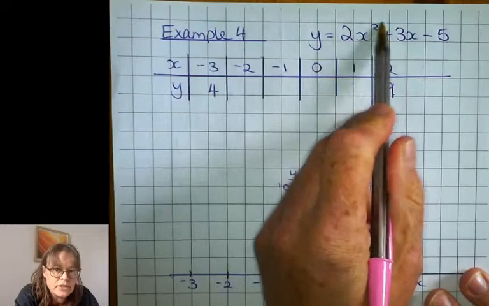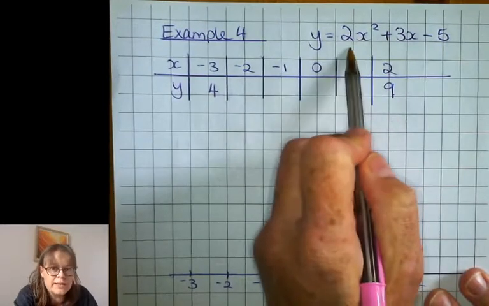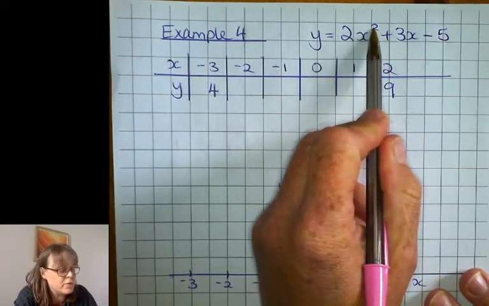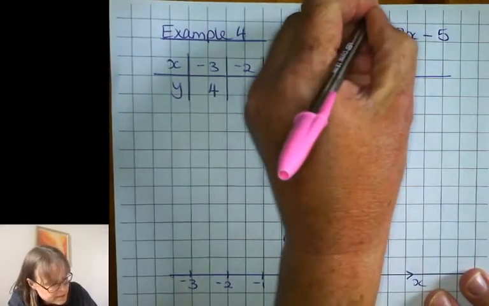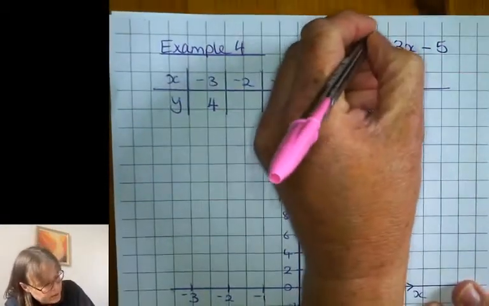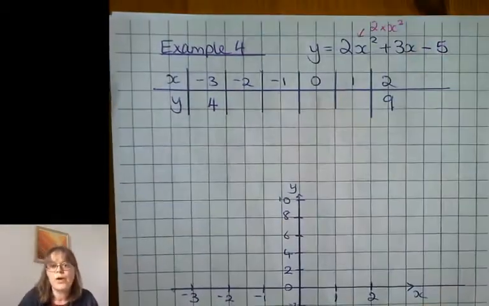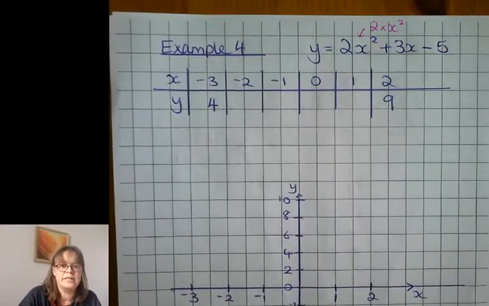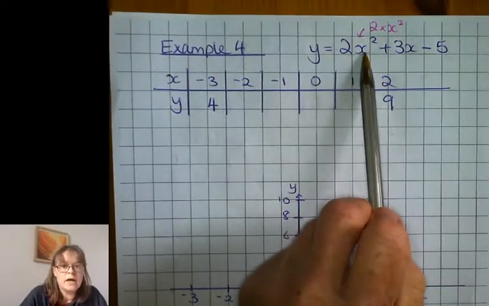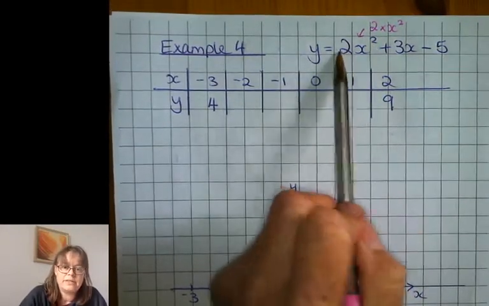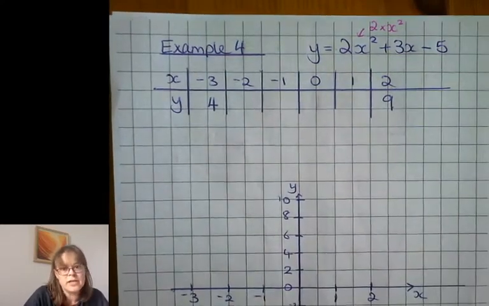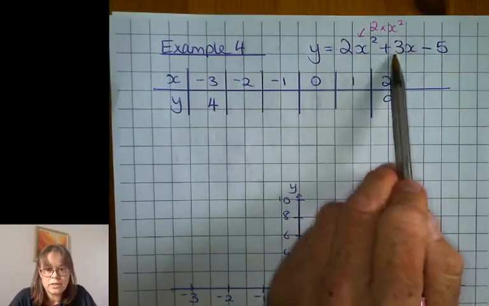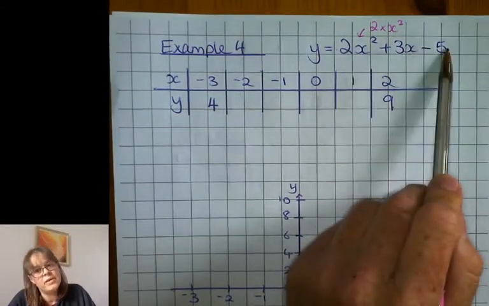Let's start here with the 2x squared and let's just make sure we understand this. So 2x squared, I need to do some doubling and some squaring. And if you think back to your BIDMAS, you should, I hope, know that the squaring is more important than the multiplying, and therefore I need to do the squaring first. So when I do 2x squared, I need to square the x value first and then double it afterwards. And I need to make sure I do that the right way around, otherwise I'll get the wrong answer. Once I've worked that bit out, then I'm going to add on 3 lots of the x value and then take away 5 at the end.